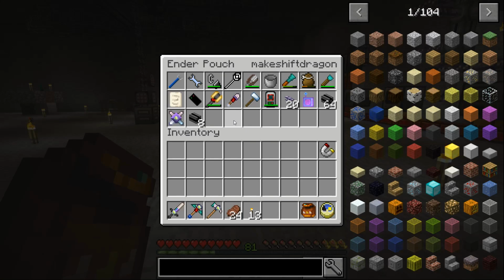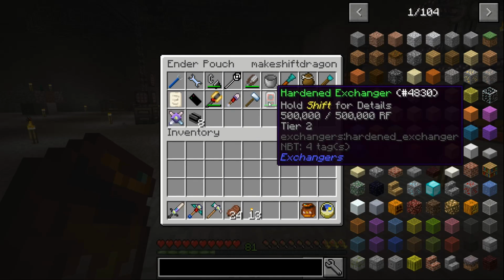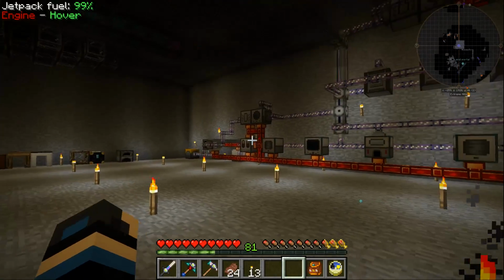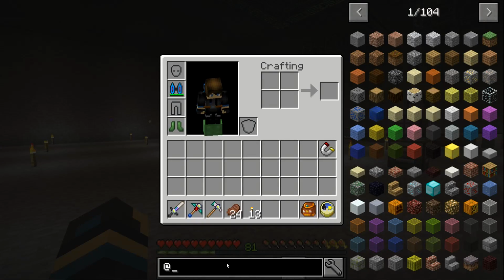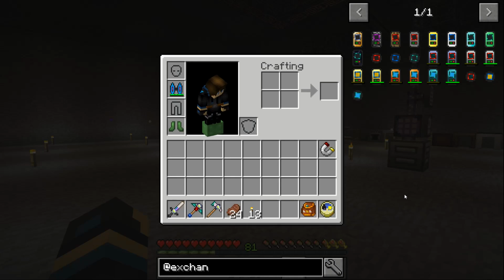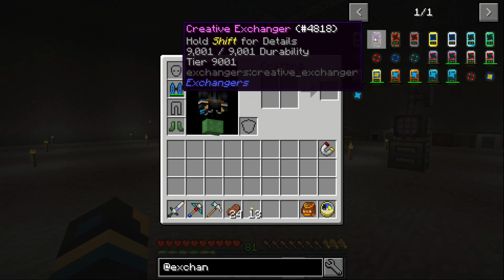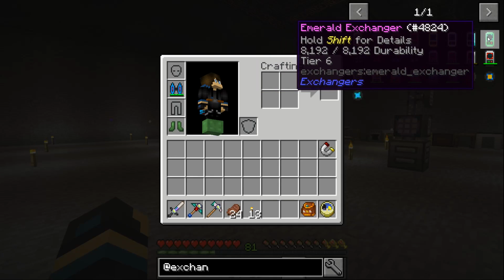In between, I have also crafted up a hammer, a shovel, a tinker's hammer, and a tinker's shovel. And I've gotten into the thermal expansion vein of block exchangers, which uses RF instead of durability. There's the cheaper version, which uses durability. Yeah, there's 2 different main veins of it. I think there's actually an Ender IO set of them as well, but Ender IO is not installed, so yeah, the creative one obviously doesn't use any. Wood, stone, gold, iron, diamond, and emerald.